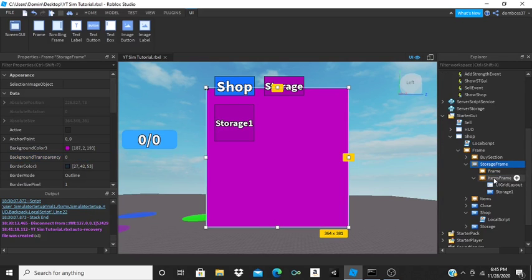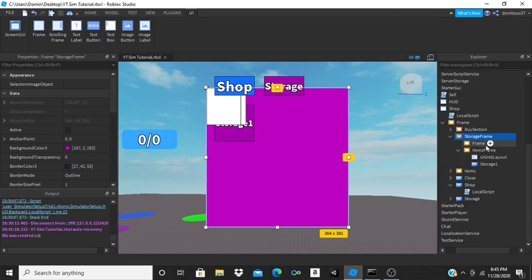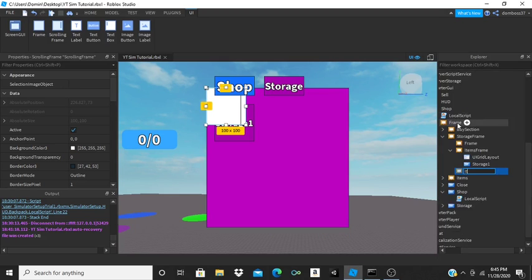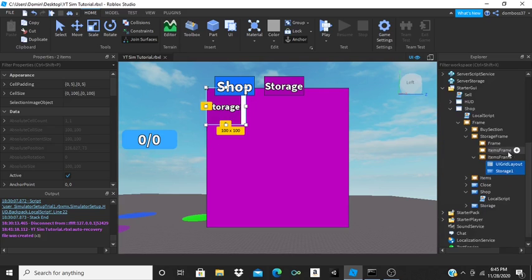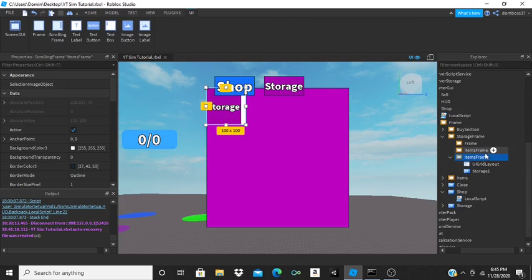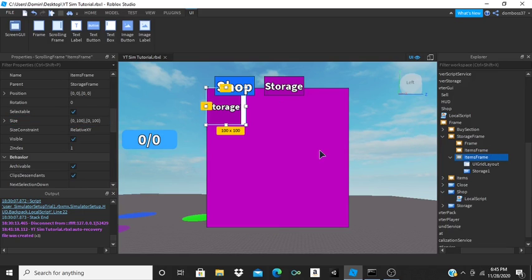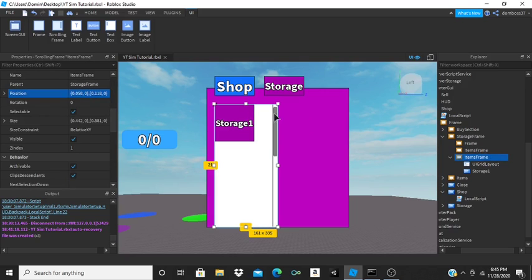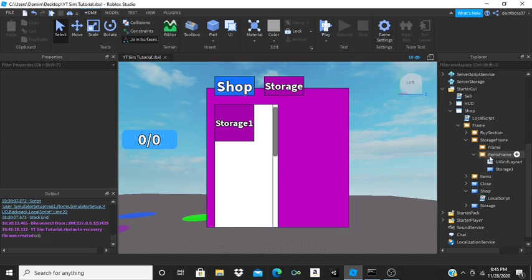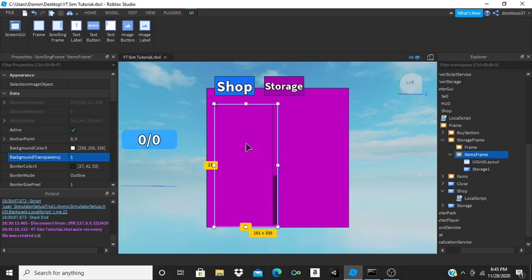Oh yeah, actually what we're gonna want to do is insert a scrolling frame and rename the scrolling frame to items frame. And then we're just gonna drag the UI grid layout and storage button into our items frame, and we're gonna make our new items frame, the scrolling frame one, the same size as the other one. So just go to our old items frame, copy the size, and paste it in. Also, we'll copy the position of the old one. Alright, and now we can delete the old one. Also make the new one background transparency 1. So that just makes it so that we can scroll down and have many storages.